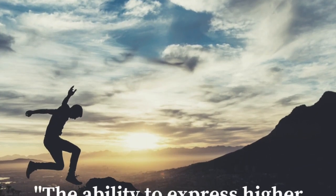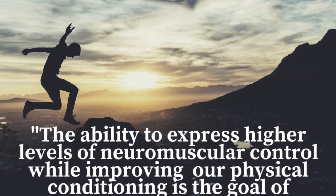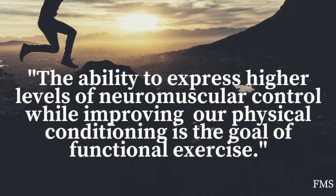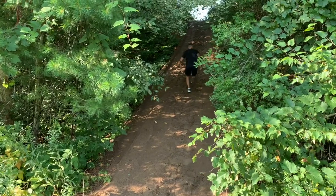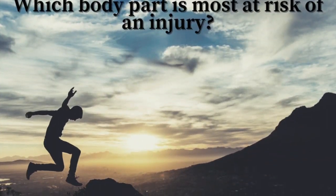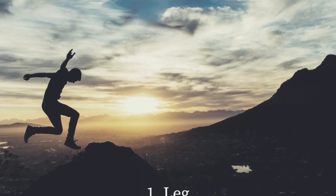The ability to express higher levels of neuromuscular control while improving our physical condition is the goal of functional exercise, and this will help improve your performance. I will now go over a few questions and stats, and I'll give you approximately 10 seconds to think about each of the answers. Which body part is most at risk of an injury? Leg, back, or arm?